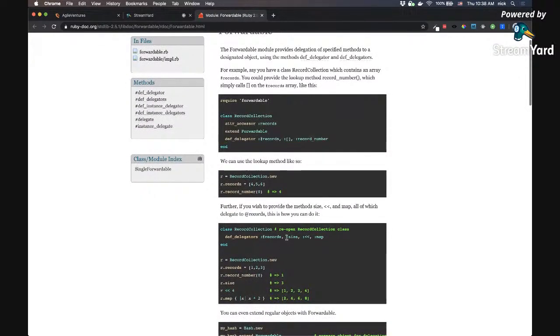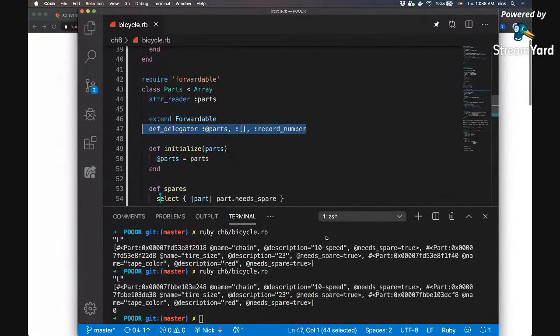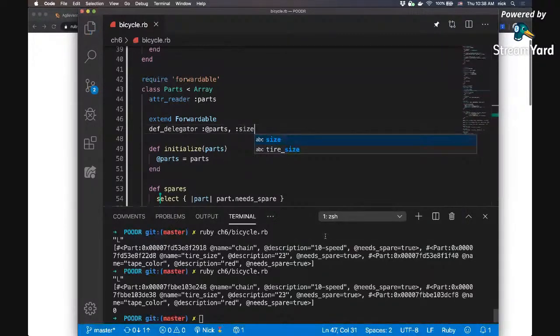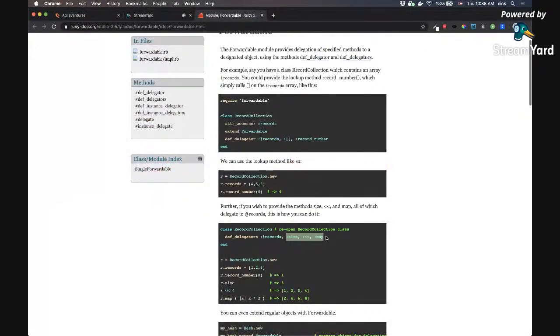So we need to say everything that we want to delegate. Okay, I might be getting ahead of myself here, but if we want size, then if this class receives the size method, it's just going to pass it to our array of parts.